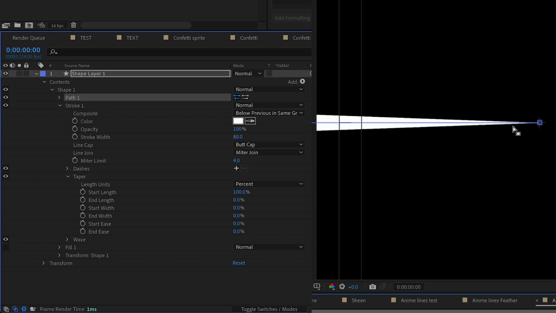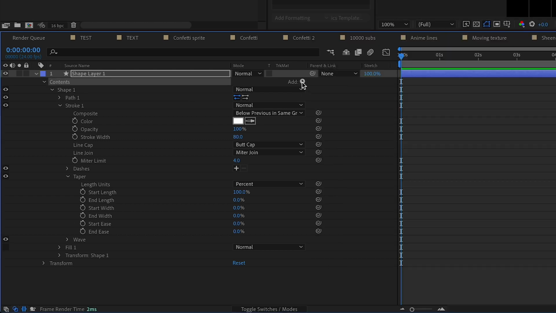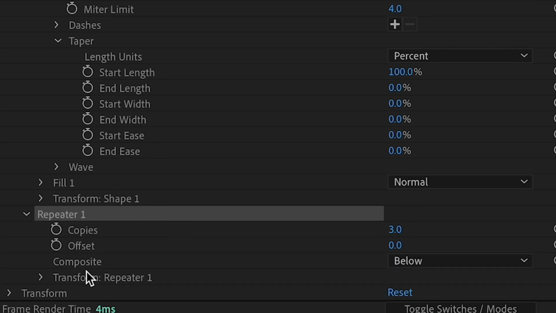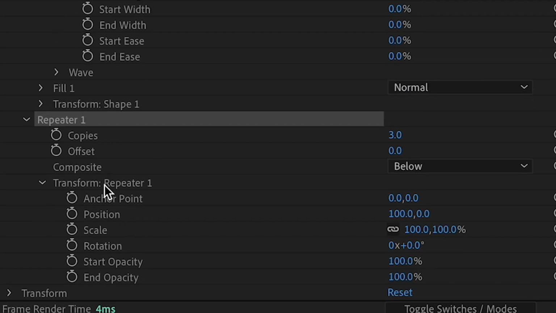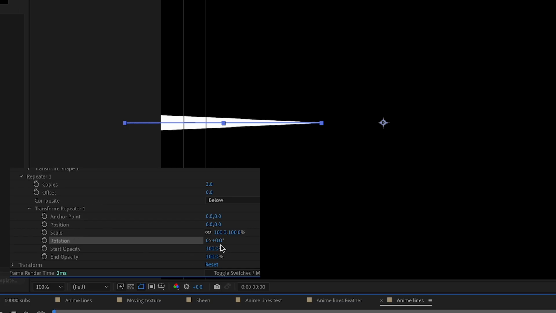Let's also drag this right to the edge. And I know we could have done that earlier, but it's important that you did that first step because it actually sets where the origin point is and you'll see why in a sec. Once we've done that, we go to add repeater and then we'll tour down to the repeater and we'll tour down to transform. We'll go to the position and we'll set that to 0. And now we'll go to the rotation and we'll set this to, I don't know, whatever you like.